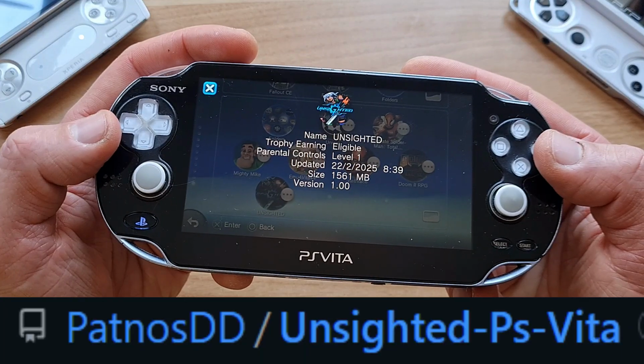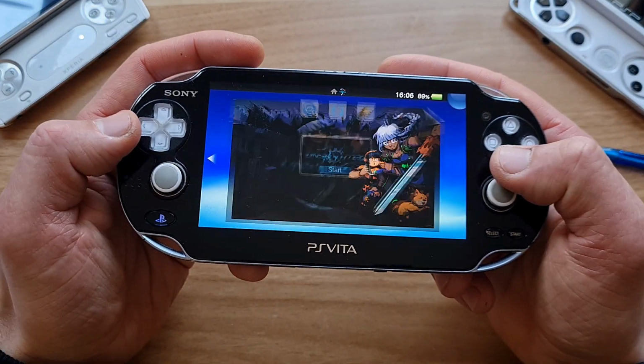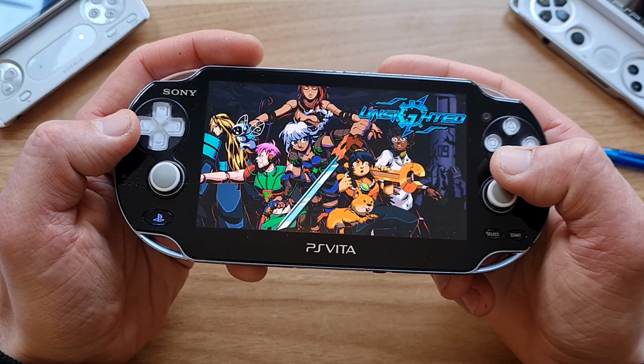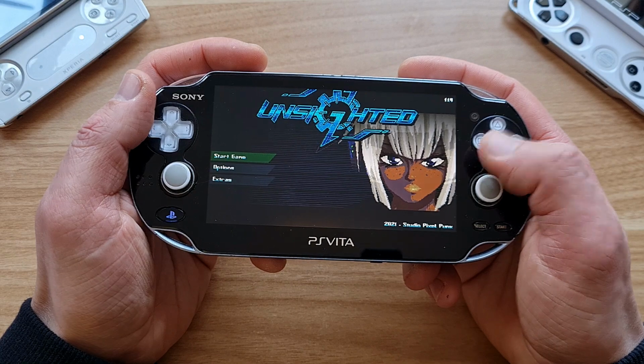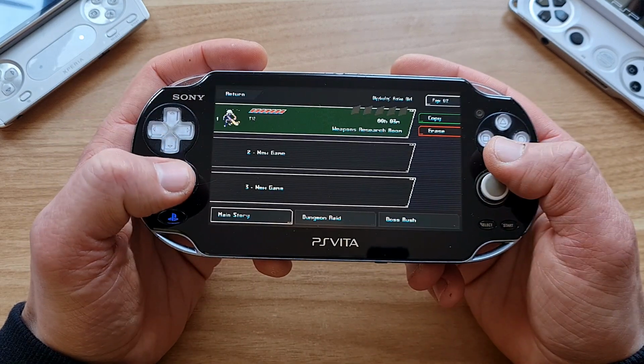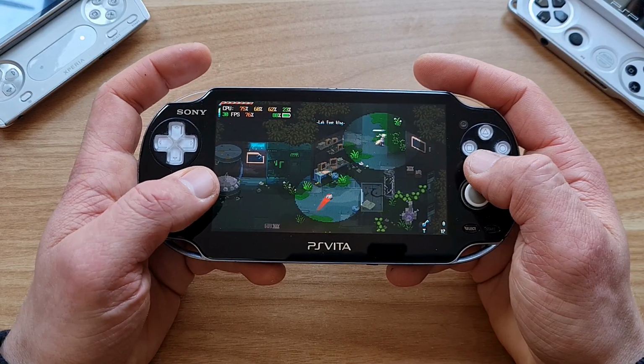First new release is a port of Unsighted by Patnos D. I was teasing this game a while back and now it is here, officially available for all the Vita comrades. Well, as official as it can be in this homebrew game. It is on the GitHub and on VitaDB, so I'm saying it is official, and you can install it by following simple steps.